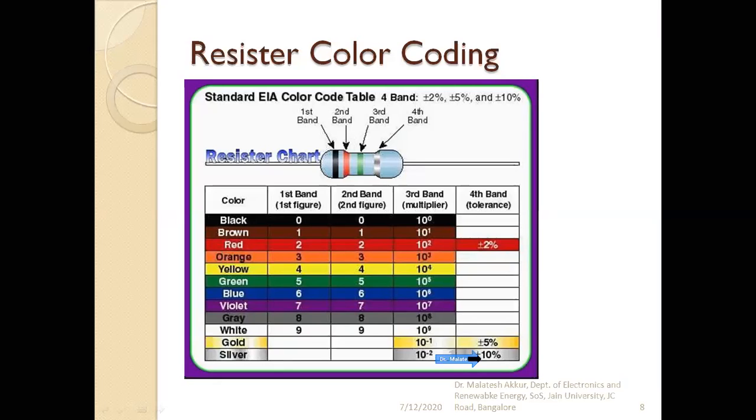For example, if the resistance value is 10 kilo ohm, it doesn't mean that it is 10 kilo ohm plus or minus 5 ohm or 10 ohm. It is 5% of the color coded value. So in the case of 10 kilo ohm, we have to find 5% of the 10 kilo ohm, then subtract it and add it to that. Within that particular range, it should show the value.